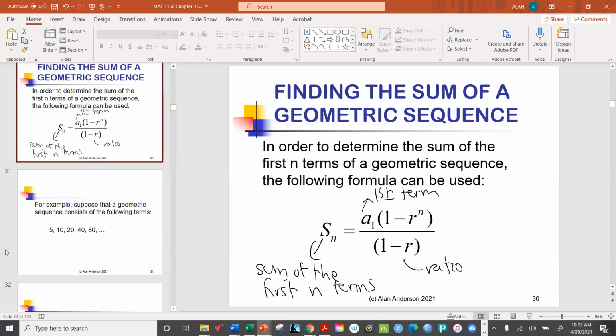This is the area where people tend to go wrong. If you notice, R is raised to the nth power. The N is not applied to the entire parentheses. It's just applied to the R. I've noticed in the past that people made that mistake. It's 1 minus, and then R to the nth is being subtracted from 1. We're not putting any exponents out here. All right, here we go.